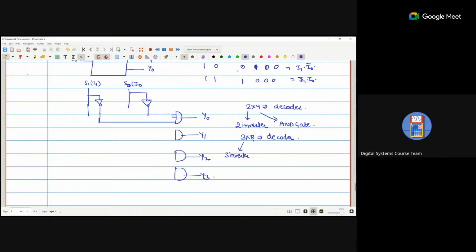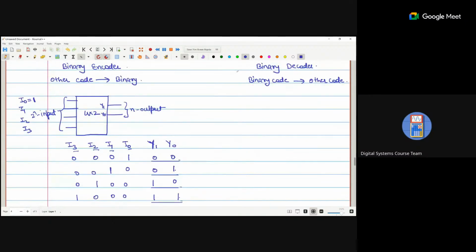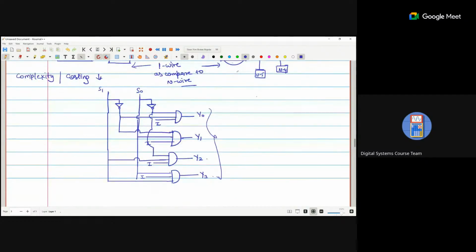So 3 inverters, and for 8 outputs, we require 8 AND gates. Similarly for the Dmux, a 1 cross 4 Dmux has 2 inverters and 4 AND gates.